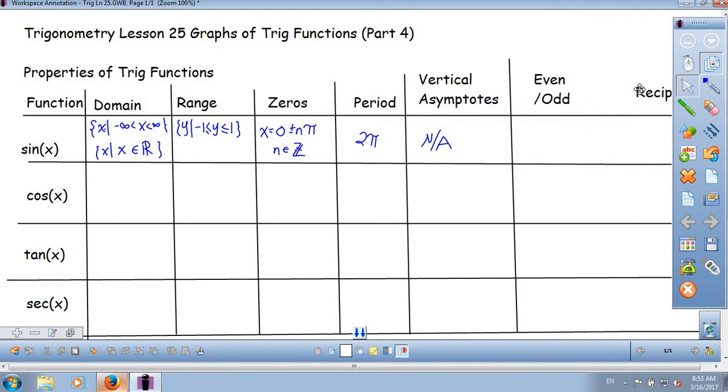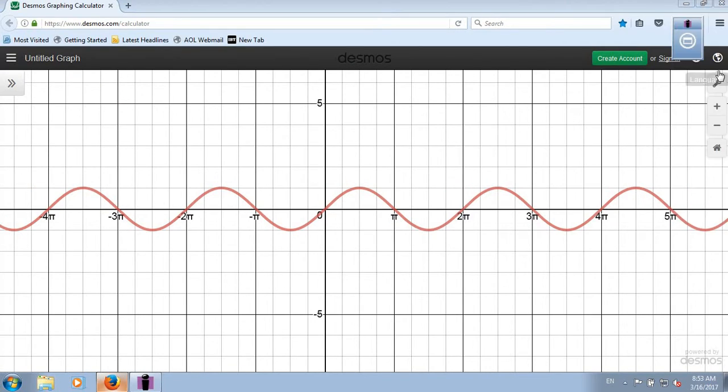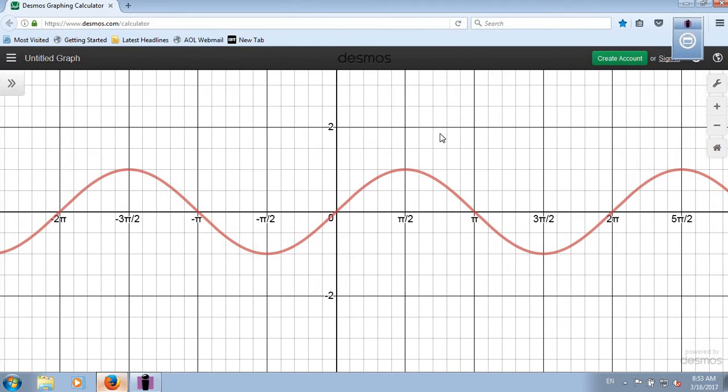Now, is this function even or odd? How can we tell? I'm not sure if you remember from your previous Algebra 2 classes, an even function is symmetrical with respect to the y-axis. As you can see, the sine function is not symmetrical with respect to the y-axis. However, it's symmetrical with respect to y equal to x. If you look at the diagonal y equal to x, it is symmetrical with that. You can think about this as flipping twice. If you flip this part of the segment over the y-axis and then flip again over the x-axis, then you will be on top of this part, right?